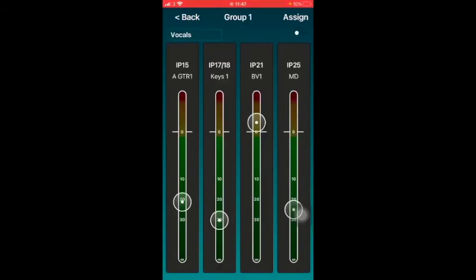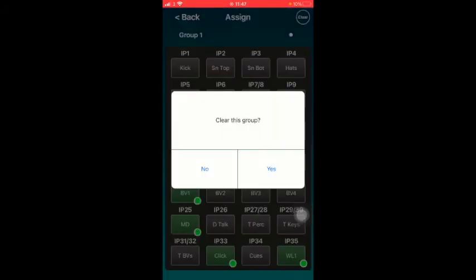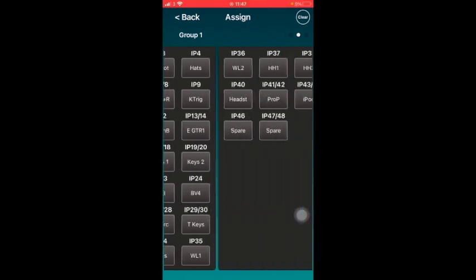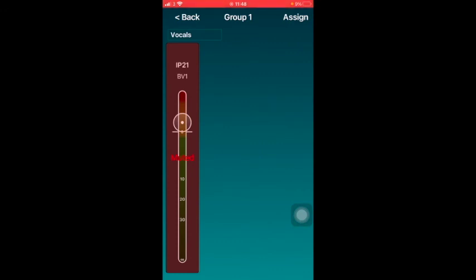Another little hint and tip, if you go to the assign button up here, there's a little button that says clear, and you can clear all and it sets it back to the original default. Another little tip, like I was saying, try and keep this master volume at 0. Again, as a little emergency you can just push this, and if your pack's at maximum and you do need a little bit of extra headroom, then you can use that. Be careful of this mute button. This is the mute button for your whole mix, so make sure that's off, otherwise you won't be able to hear anything. If you remember before, we were BV1 and this was muted.